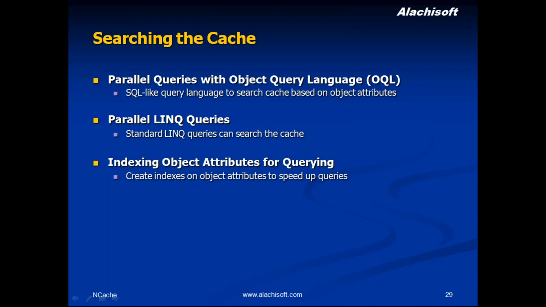You have all the venues stored in the cache separately as separate objects, right? And then you could have their object attributes, which can give you location information as well. So you can run a query which says, select all the venues where venues.location equals this. If the object attributes have this information, you could get all the matching records from the distributed cache. That's one way of doing it.